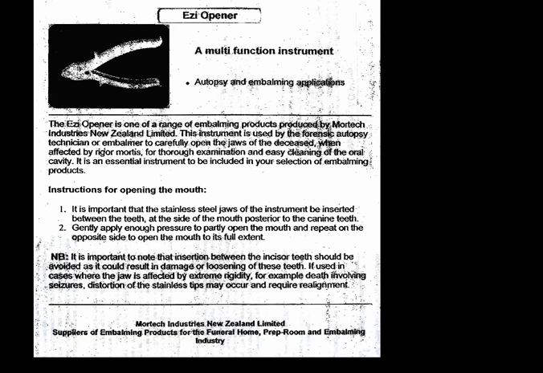When I look at the rubric of content for this document, I've chosen content first because with it we can see the document at a macro level. And when I do that, I notice, for instance, that this document identifies the reader as an autopsy technician or embalmer. It also identifies itself as a set of instructions. And it identifies its origin as a company in New Zealand.